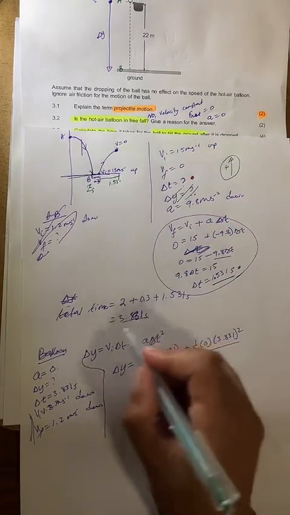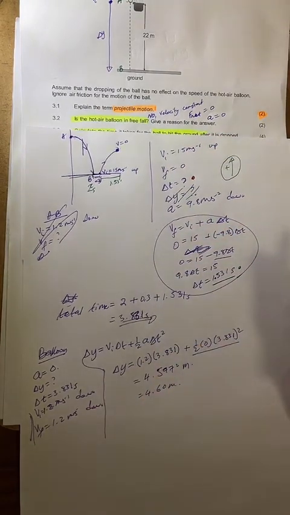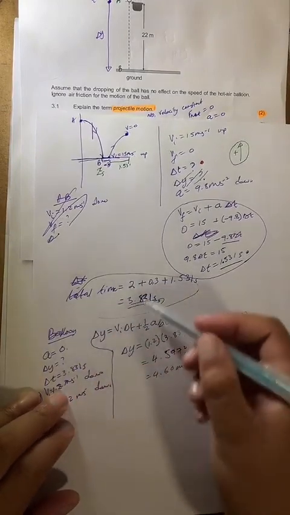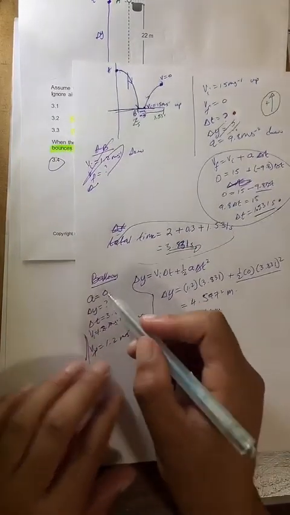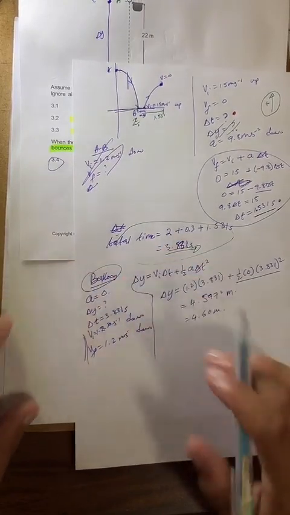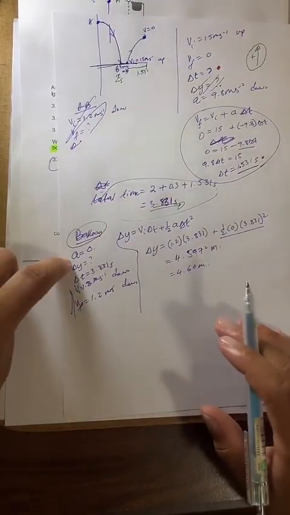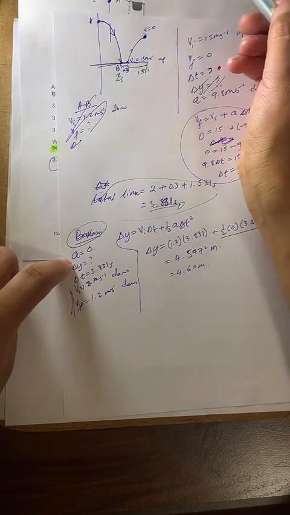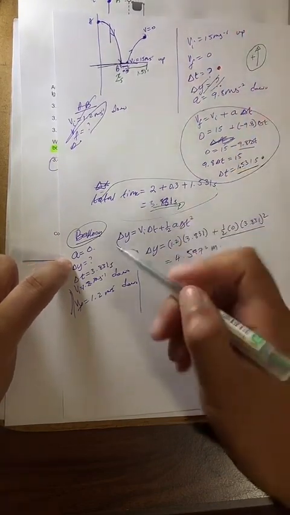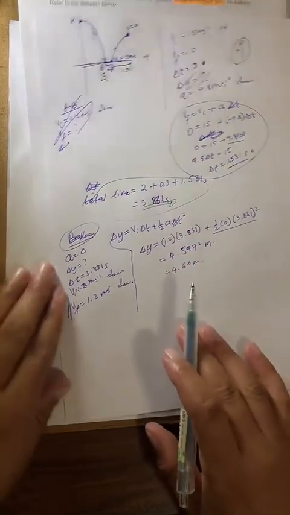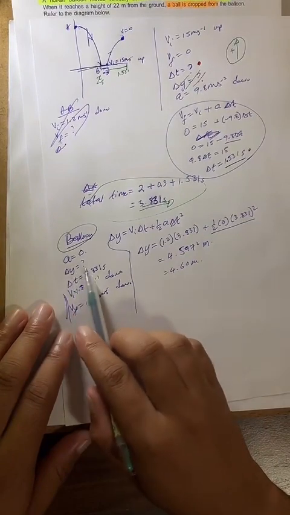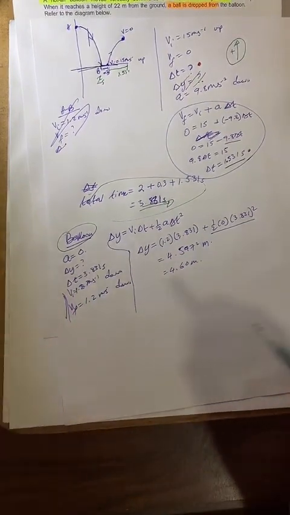So now we have the total time for which the ball has been in the air and in contact with the ground and so forth. Now we write down the information of the hot air balloon. The acceleration of the hot air balloon, we agree that is 0, right? Because the hot air balloon is moving at a constant speed of 1.2, so its acceleration is 0. The displacement traveled by the hot air balloon is not known. We leave it as unknown.